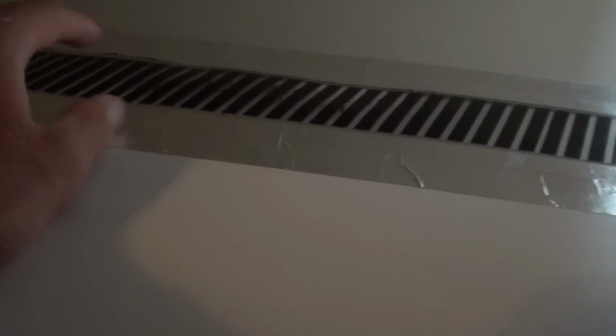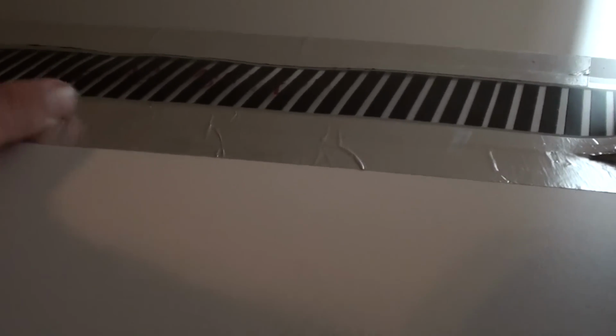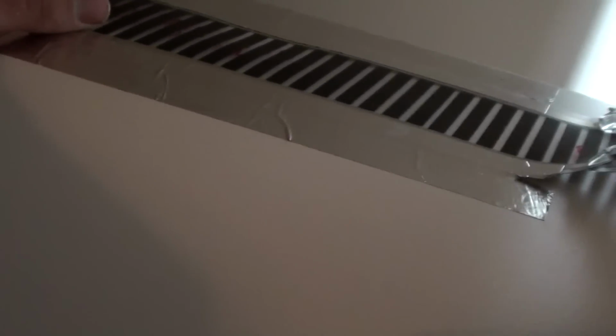So, first off, I have FlexWatt heat tape down here. It's 3-inch FlexWatt heat tape, and then what I did is I had aluminum, I think it's foil tape, or it's aluminum tape. I cut mine in half as evenly as possible, and I taped down the heat tape on either side, not covering up the heat element, just on the edges, like up here of it. And I taped it down to the board, and then I have clips.